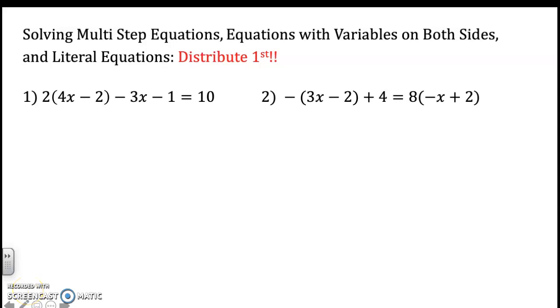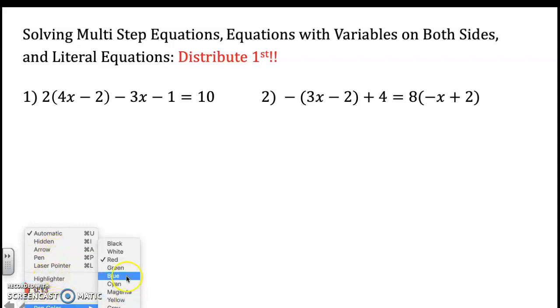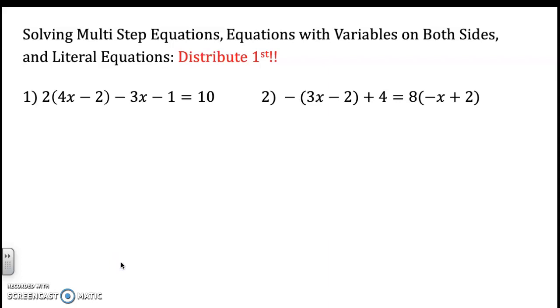Regu, and today we're going to solve multi-step equations, equations with variables on both sides, and literal equations. Alright, so we're going to work on the not so easy equations, right? But again, we're solving, meaning we're leaving the x, or our variable, by itself. Equations with variables on both sides, and literal equations. Alright, in the previous video we did much easier ones, so please follow the order.